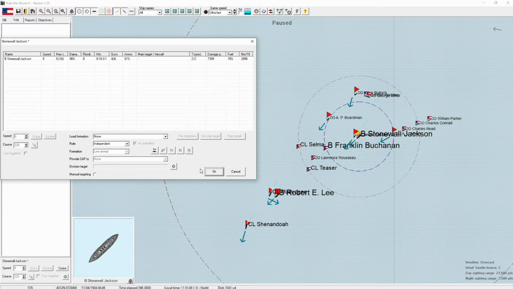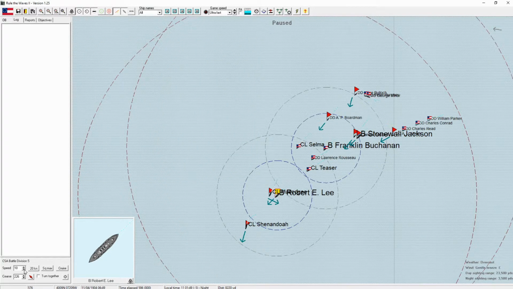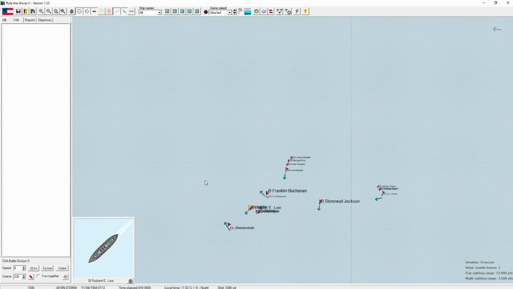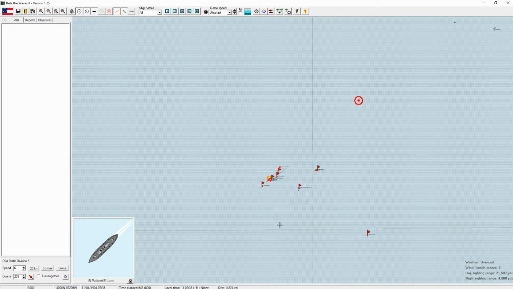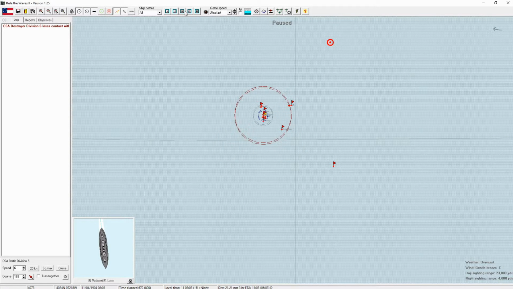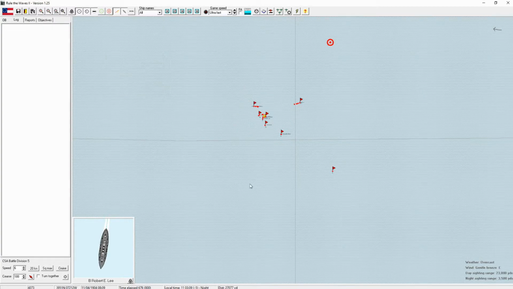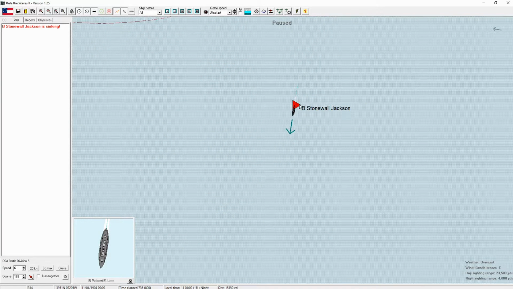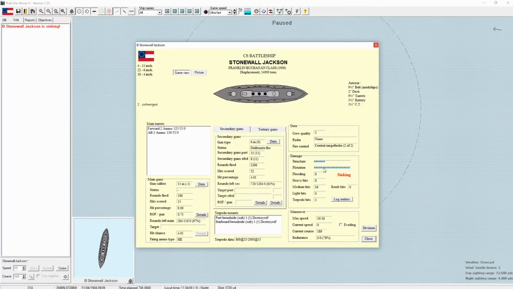Are you now going far too fast that you're going to cause more flooding and potentially sink? Probably. That's how the AI does it. I think we're going to get away with it. Oh, you son of a gun. Just as I said that. Stonewall Jackson, you'll be gone too soon. I just couldn't trim that last of the flooding.